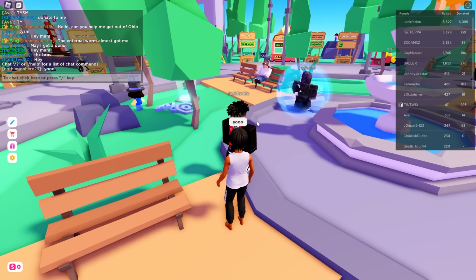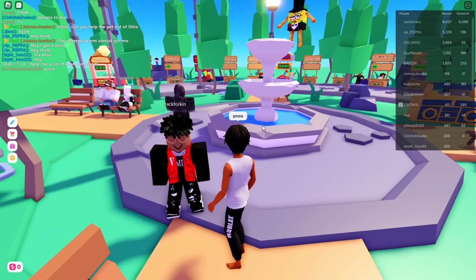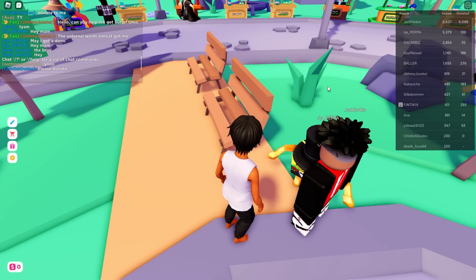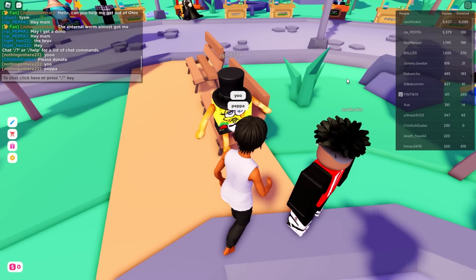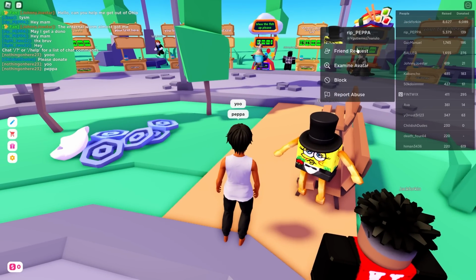Yo, what's poppin'? But I'm not gonna hold y'all. If I had voice chat, it would probably be way easier. We're still trying to see what we could do. And why is the guy in the back over there looking like that? Yo, Peppa. All right, dude, we're about to make some friends right now. Come on now. I'm trying to make friends, bro. Friend me.